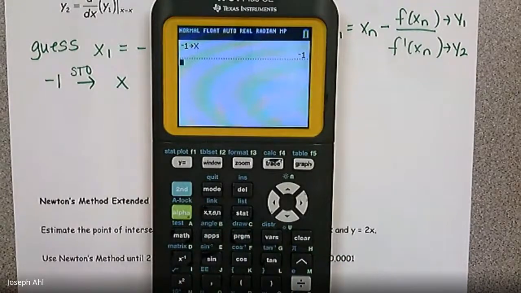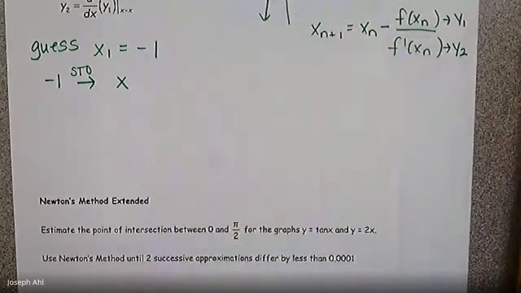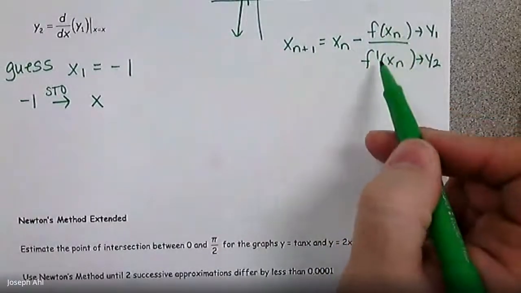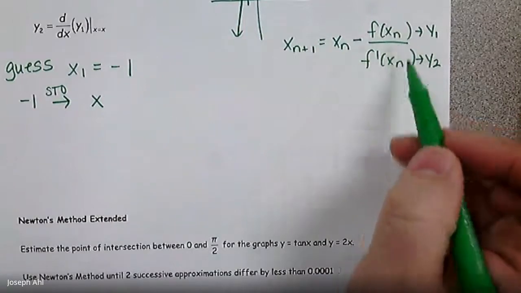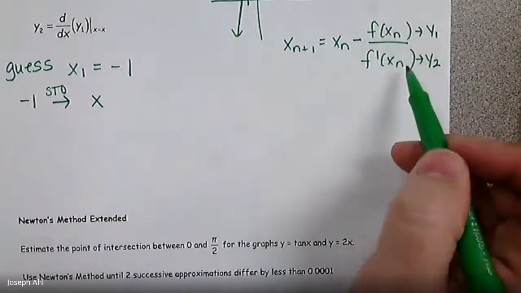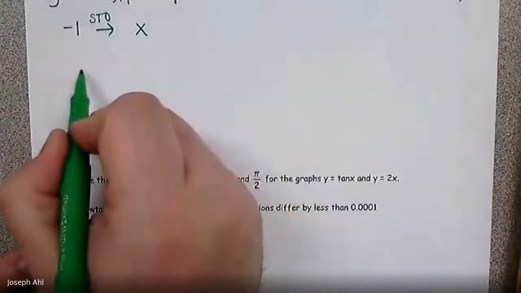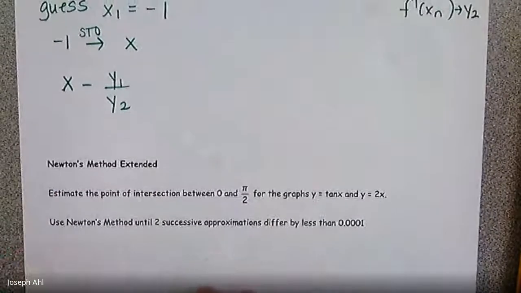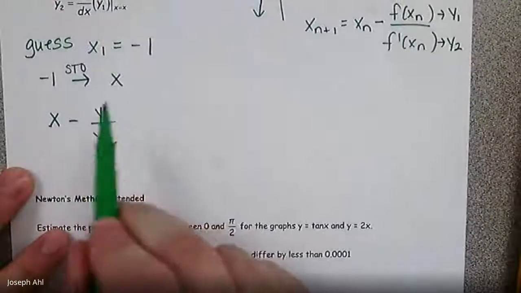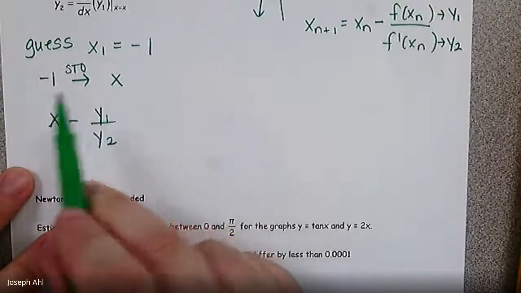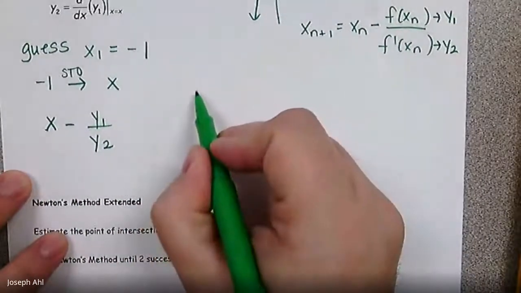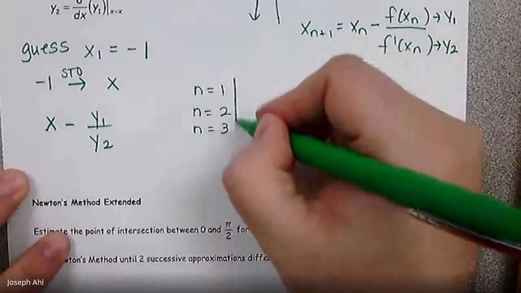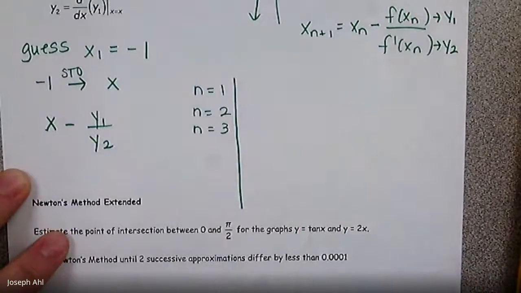Okay, so from there, what do I want to do? I want to take my value of x, which is -1, and subtract f of x1 over f prime of x1. Without doing all those calculations, we already have that typed into y1 and y2. So we're going to do that x value minus the ratio of y1 over y2, and whenever that is, that gets stored in X, and we repeat that process again. So we'll be able to keep track of what's happening at n equals 1, n equals 2, n equals 3, and so on. Let's see what winds up happening.